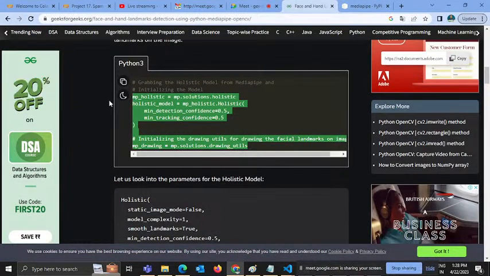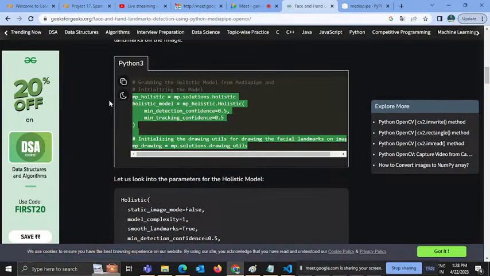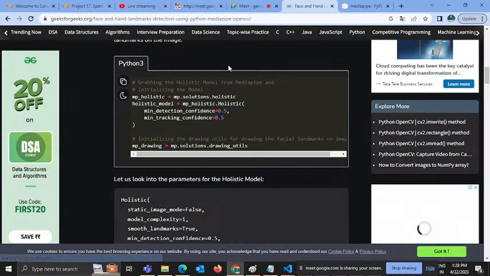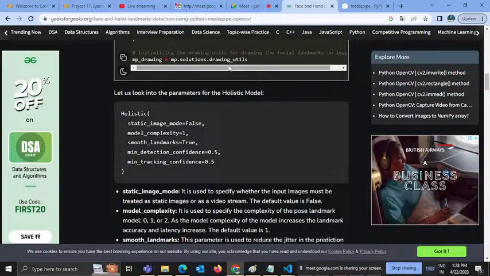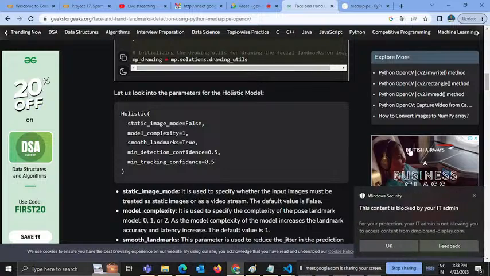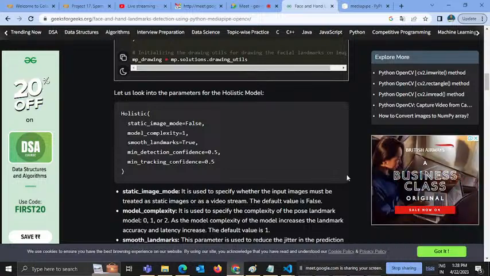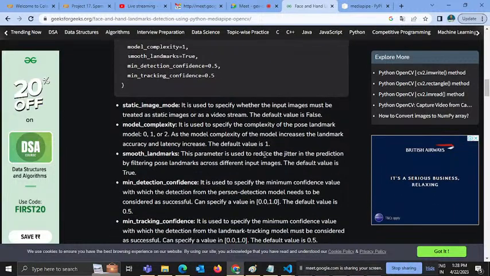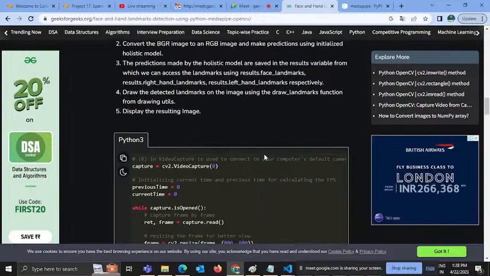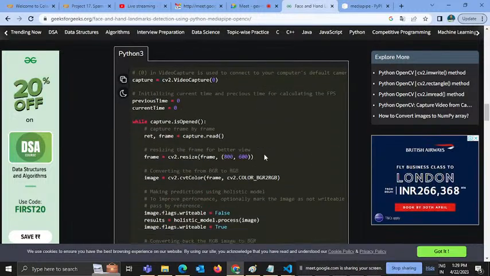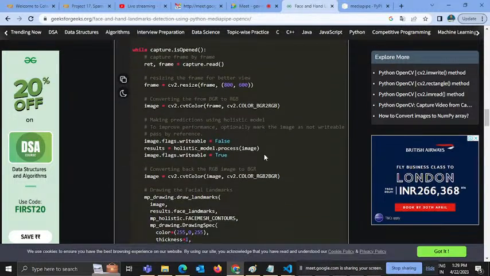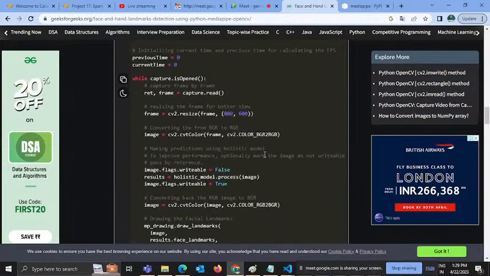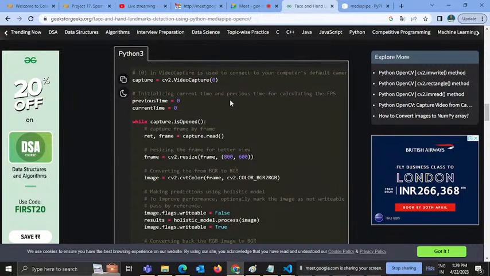We are just focusing on how to set up a project on our local machine. So the first thing we require is the libraries: how to install the libraries, and how to find out the commands to install specific libraries you require to run a project on your local device. I've already told you that. Now, the next thing we have to do is copy the whole code and paste it in our local machine and check if the code is giving us the correct output or not. So this is the remaining code. Let us copy it.